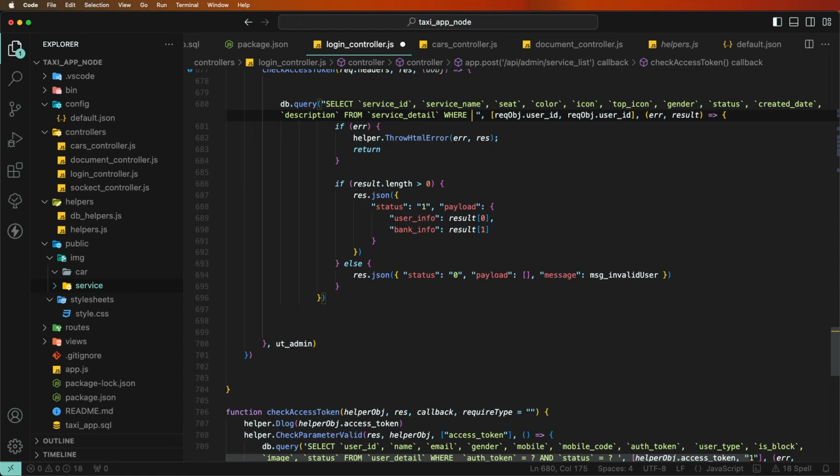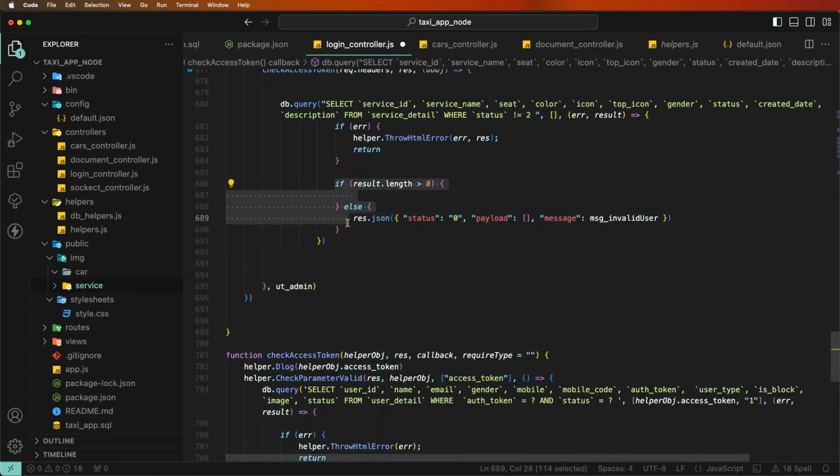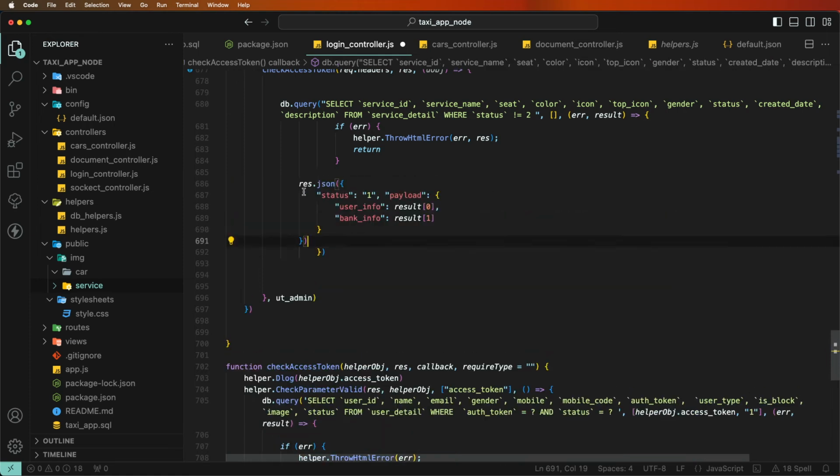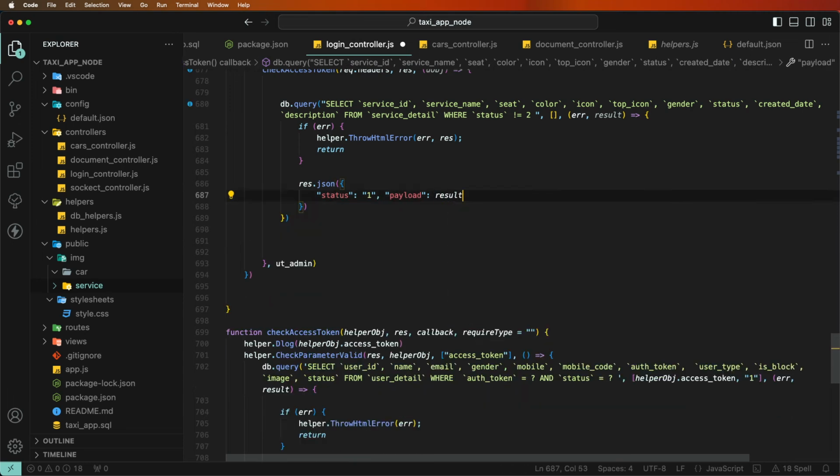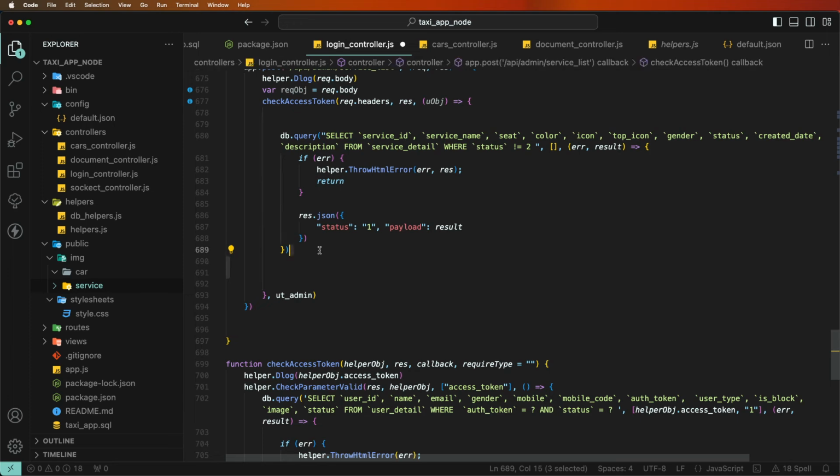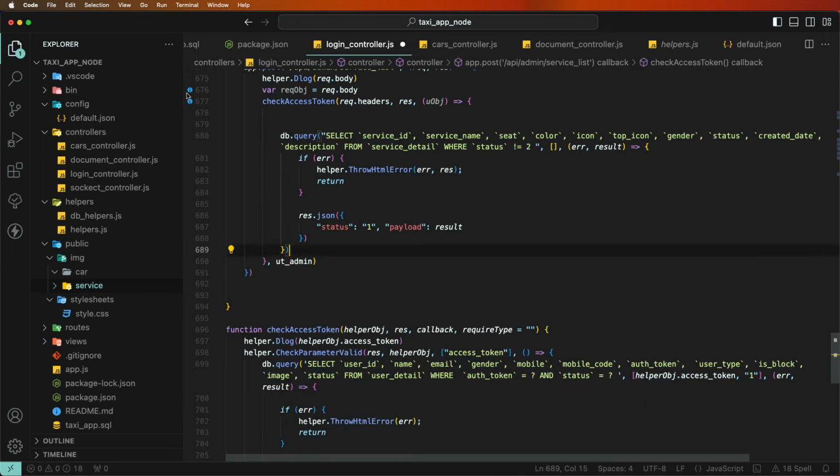Now I need to check that the status is not equal to the value, and return this response: cut it and paste it here. Now I need to return the results value like this. And this is the service list API done.